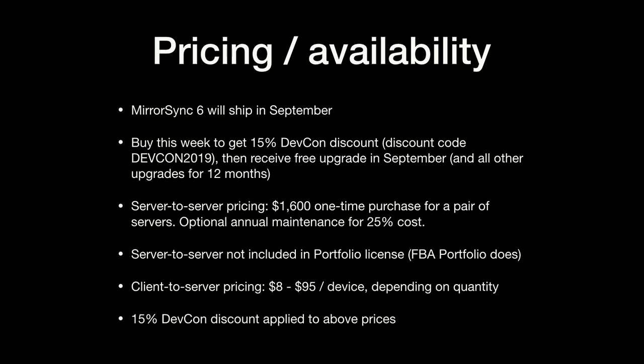So if you'd like to get MirrorSync 6, let me explain a little bit about how our licensing works. When you buy MirrorSync, you're getting MirrorSync and you're getting all the updates that come out in the next 12 months after you purchase it. So you can actually get our DevCon discount on MirrorSync 6 by buying MirrorSync 5 at the show this week.